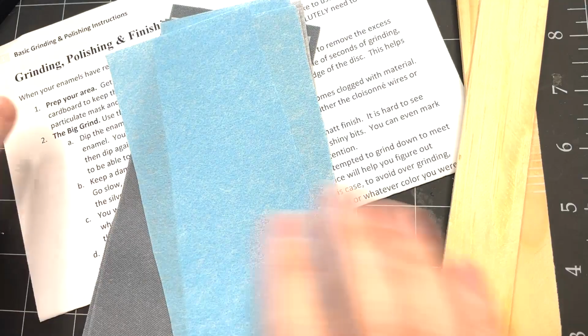Also included in the kit, for your reading edification, are all of my instructions in pretty great detail of how we're going to do this, as a good reminder to the video.